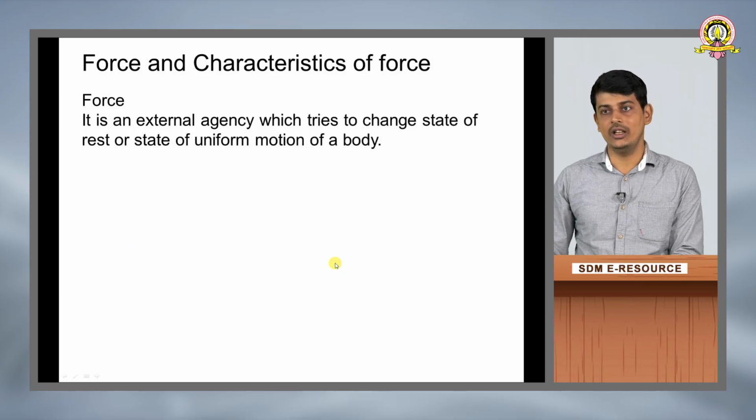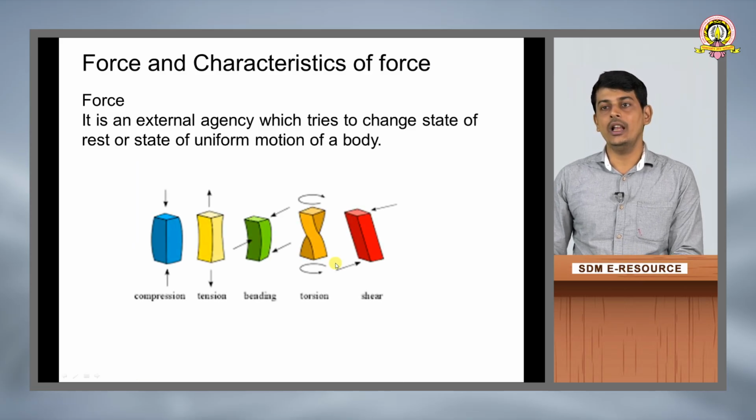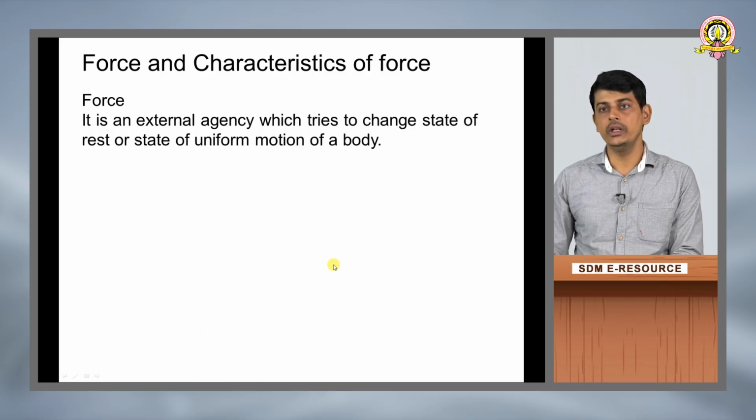Usually a structure or structural element such as a beam, column or slab is subjected to forces such as compression, tension, bending, torsion or shear. While doing the analysis, if the structure is safe against these forces, then the structure is said to be safe. Now, to define the force completely, we need the following characteristics of a force, also called the elements of force. What are those? We will discuss.